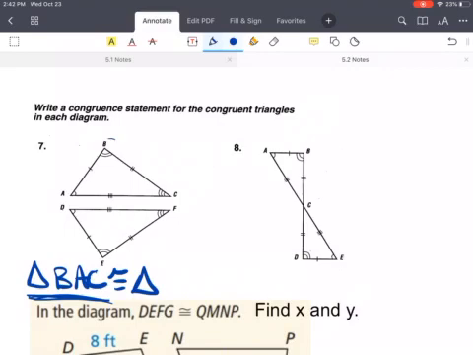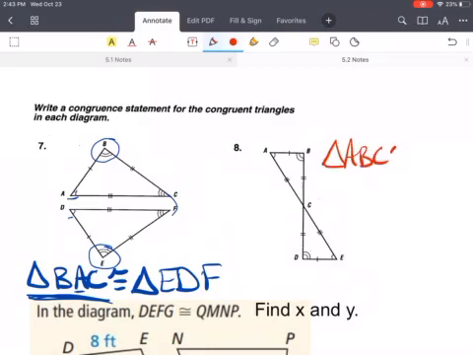So if I say angle B is first, I have to match that up with which angle is congruent to angle B, which is angle E. And then looking at A, that matches up with angle D. And then C and F match up. And then I could do the same thing in this one. So let's go with triangle ABC is congruent to triangle, and so I need to find what matches up with A, which is E. B matches up with D, and then it would be C. So we could do this by listing the triangles that are congruent.